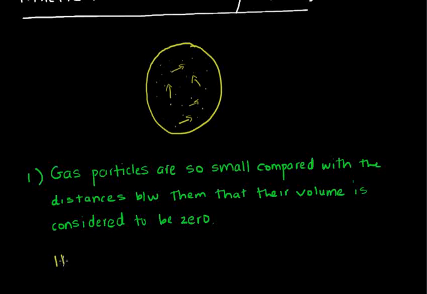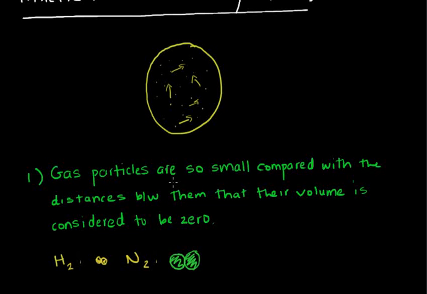Let's take a look at two examples of gas particles. Let's take a look at hydrogen, H2. Hydrogen gas consists of two tiny little hydrogen atoms, like that. What about nitrogen gas, N2? Well, nitrogen is significantly bigger than hydrogen, and it's also diatomic. It's got two big fat nitrogen atoms.